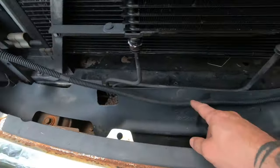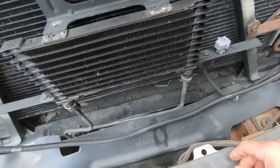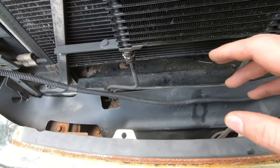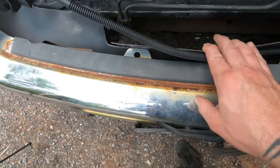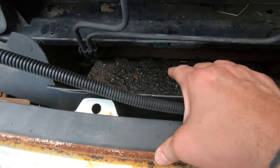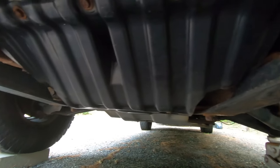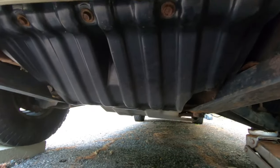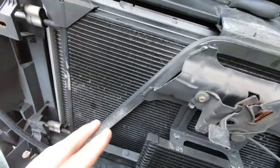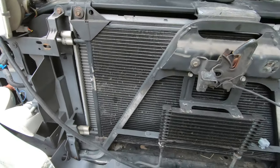All right, so pull these three tabs out so I can get this back, so we can get these out easier. Unhook the temperature sensor, so we get that out of the way and a little more play to it. So like there's that plastic shroud under there, we'll pull that off. Those are some 15 millimeter bolts. So right there, just that plastic thing. Take that down, then I'll have easier access to kind of get my hand in there and get the stuff around and make things a little bit easier.